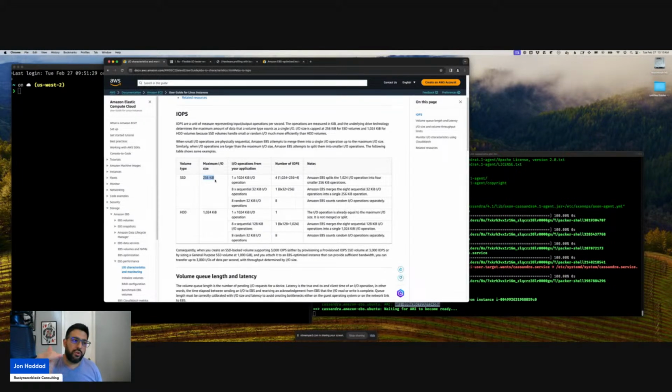If you are using a really low read ahead, then Cassandra basically has to block in every IO operation. So if you're only pulling off 4K at a time, my concern is that you're going to chew through IOPS faster than you would if you were doing a larger operation. So I'm doing this for a couple of reasons. One is just to get a general sense of what happens on the device.